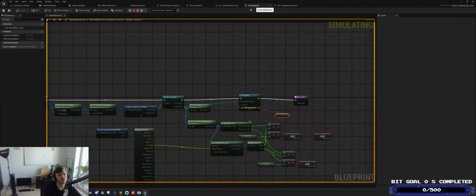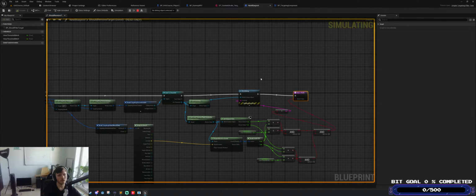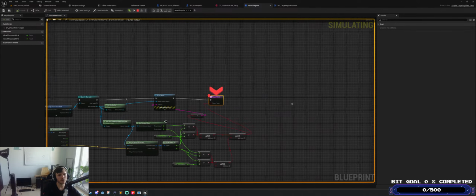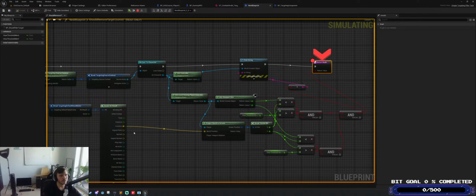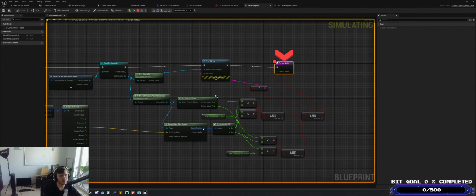So let's see why. So this location, project a world. Is this greater than 1,000?